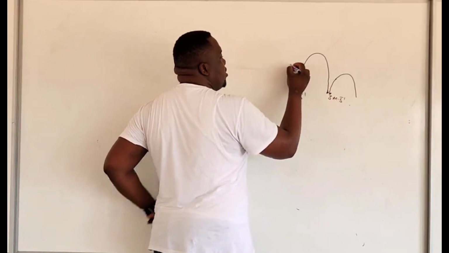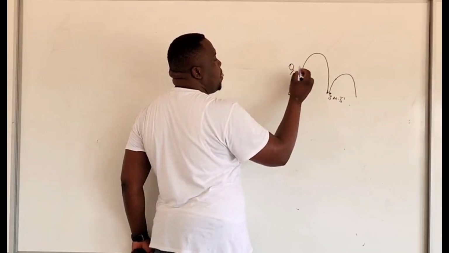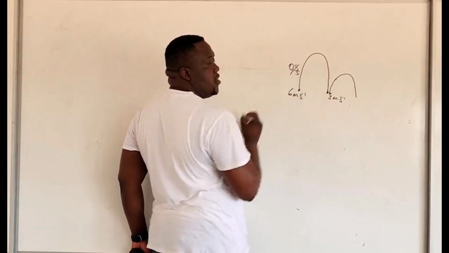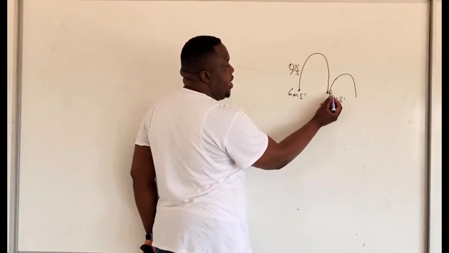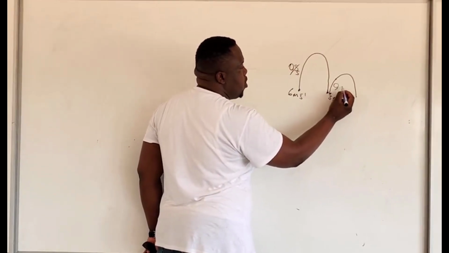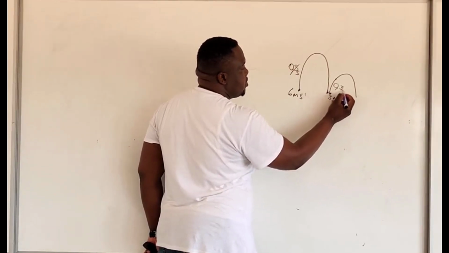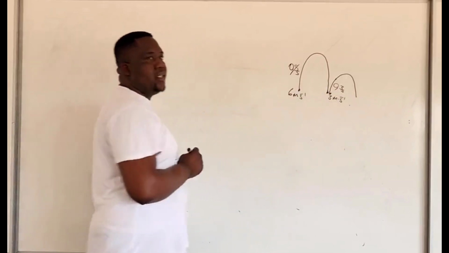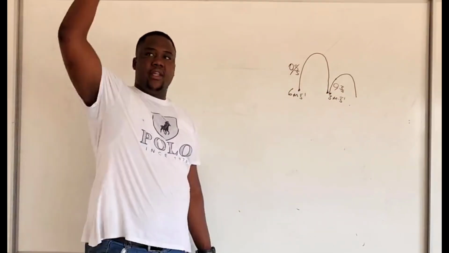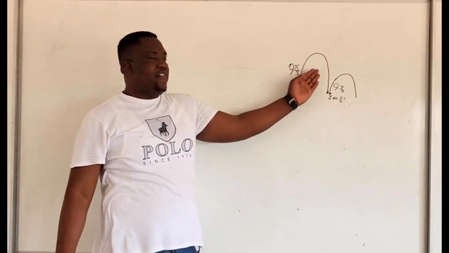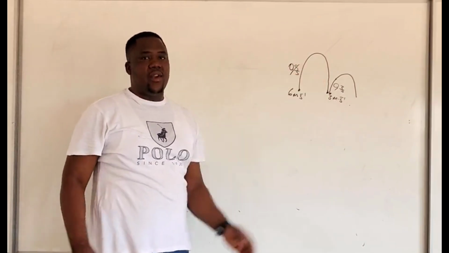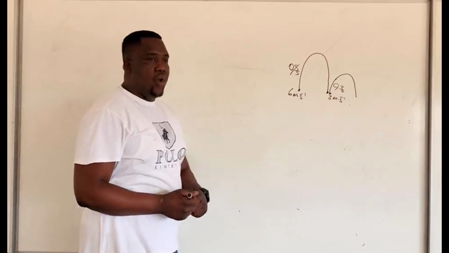It takes 0.8 seconds for the first time. When it returned up again, it just took 0.3 seconds. It took 0.3 seconds to go up when it rebounds, going up again for the second time. We want to draw a velocity versus time graph for this scenario. Let us plot what we know.